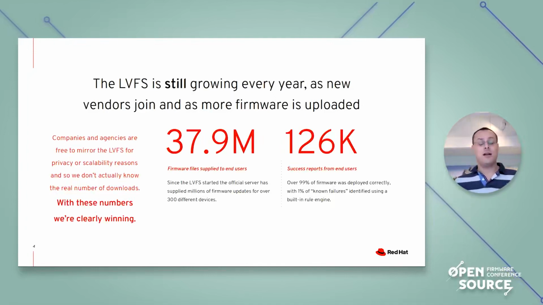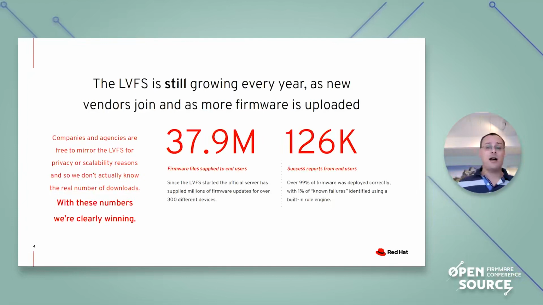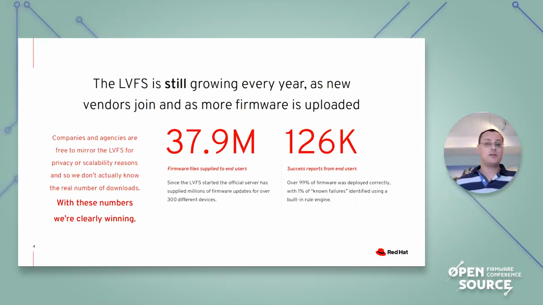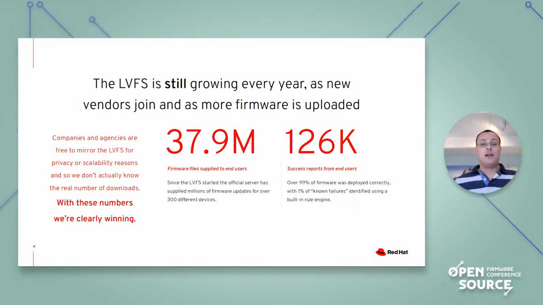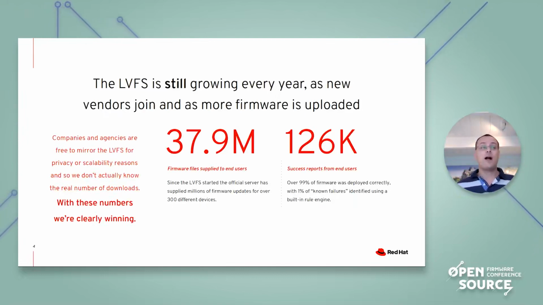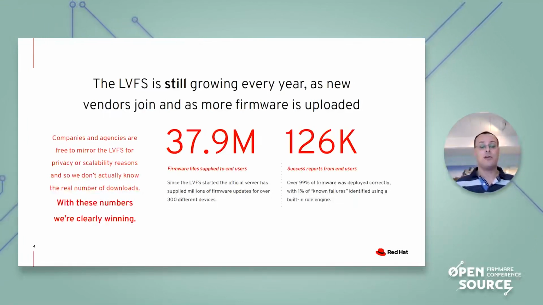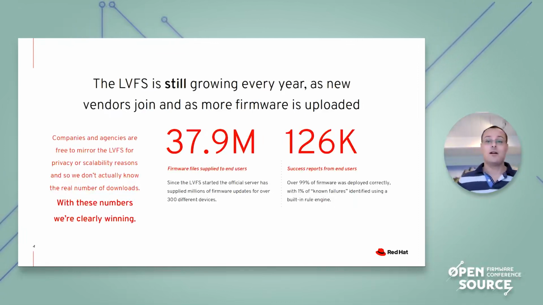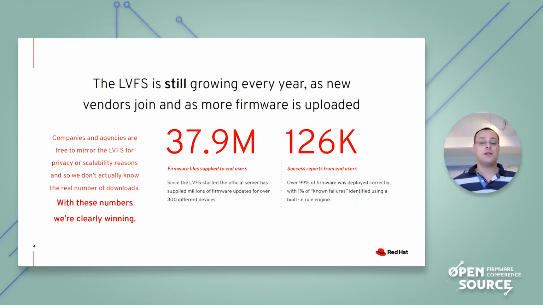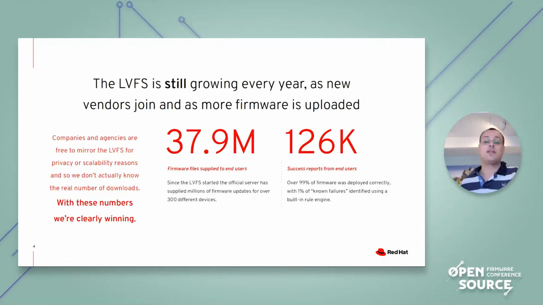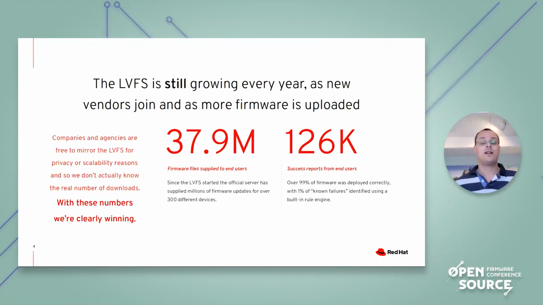And we're still receiving reports from end users about how the firmware has been deployed successfully or has been deployed with an error. But like I hinted just before, we don't actually know the real number of downloads. If you do a back of an envelope calculation, you can work out that it's probably an order of magnitude more than this. And if you just compare these numbers informally to things like Windows Update and other firmware distribution methods like that, we're basically winning. And that's something I'm really proud of.